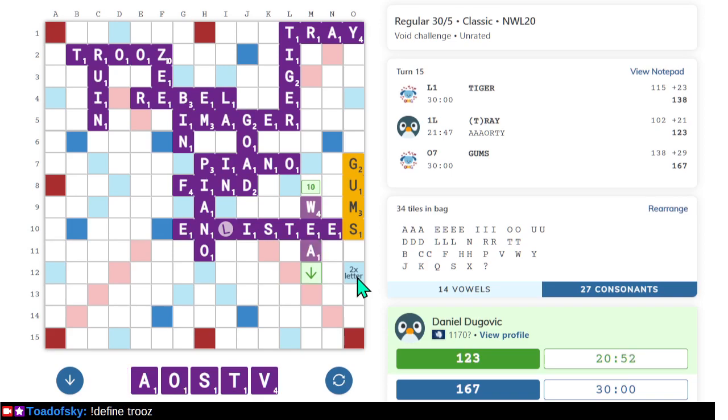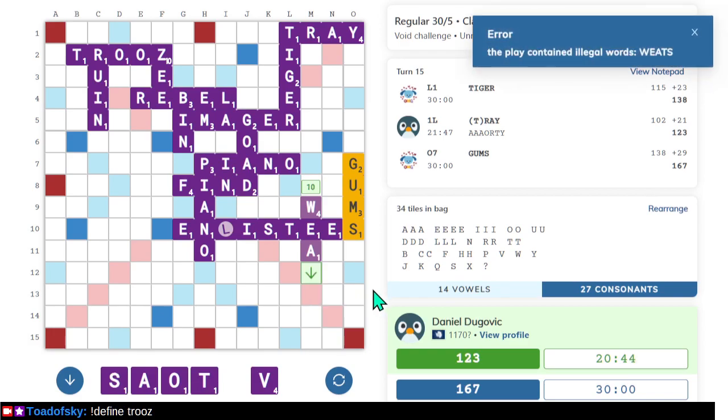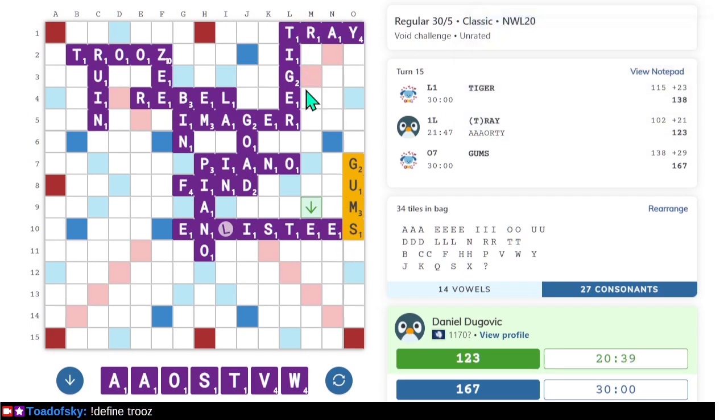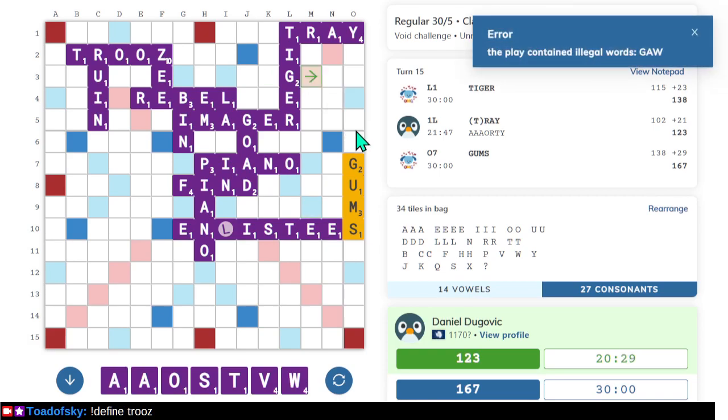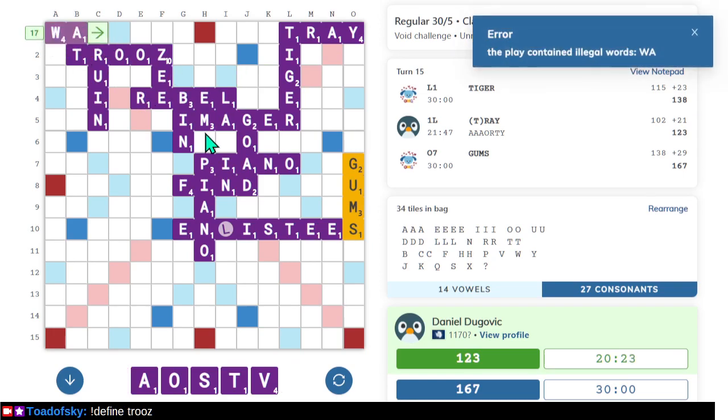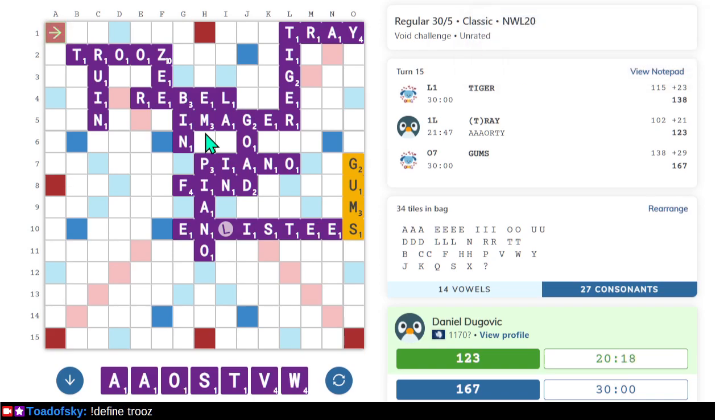Wait, is this a word? Wheats without the H. Weast. No, I'm making up stuff based on non-words that I've heard in the past week. I'm making up stuff. A wag is a word, but I suppose something like this works too. Nope. About ot? OT. Yeah, that wouldn't fit.